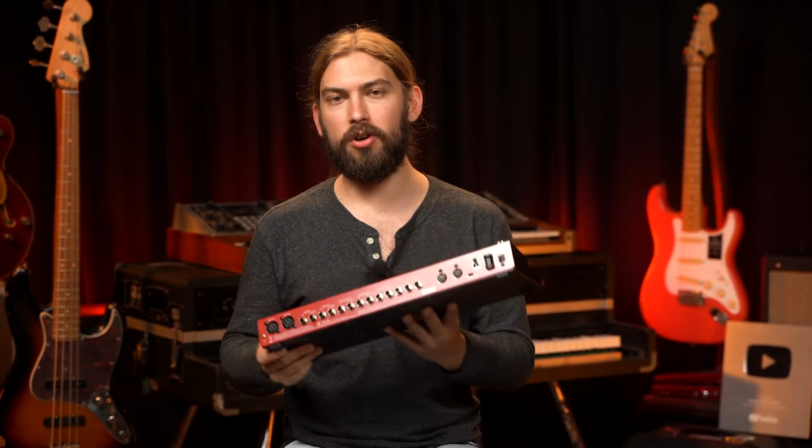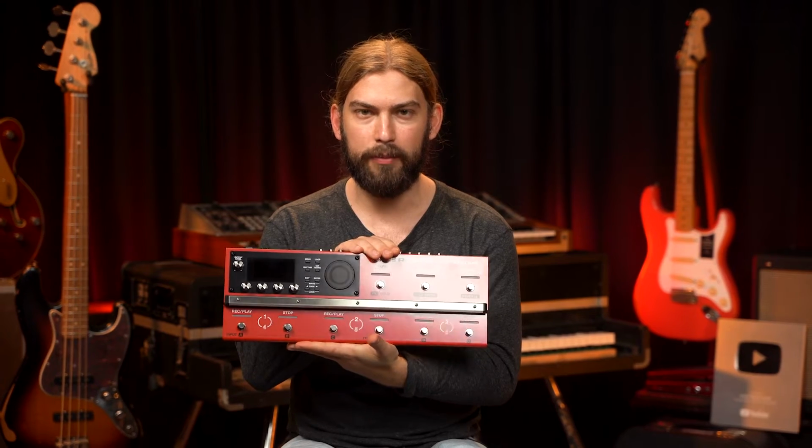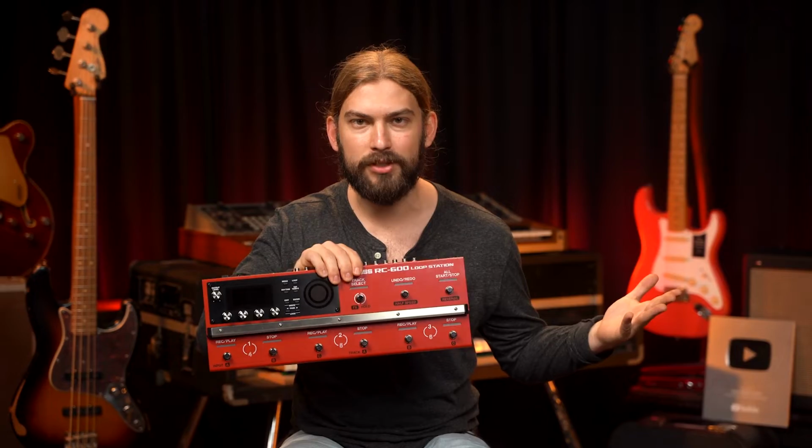Today I've got something in the studio that I've been waiting on for quite a long time. Finally, we got the Boss RC-600, the flagship loop station from a company that I think makes the best loop stations, so you know this is going to be good. Let's check it out.